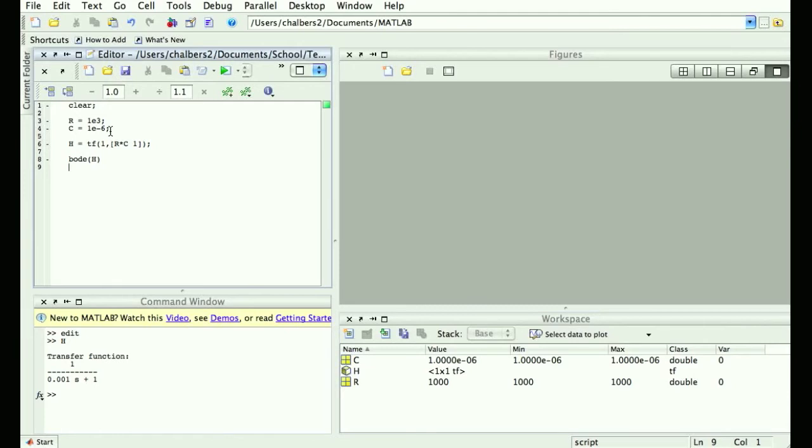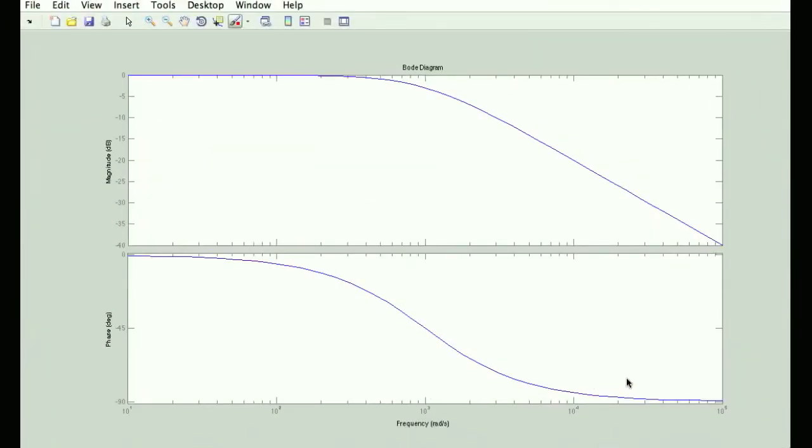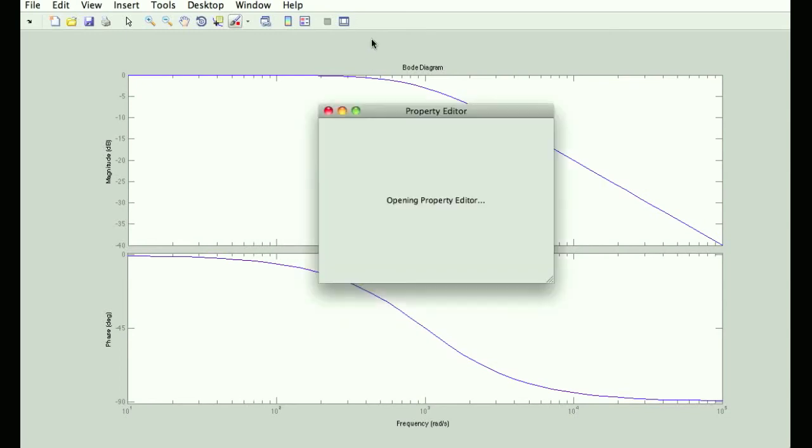That's pretty great. The x-axis was on a logarithmic scale. How do you get it to a frequency? It is a frequency scale. It's just that the frequency is logarithmically spaced. If we look at the x-axis, it's frequency in radians per second. You can right-click on it and under properties, there's a way to change units. I want my x-axis in kilohertz. It'll convert it to kilohertz for you.